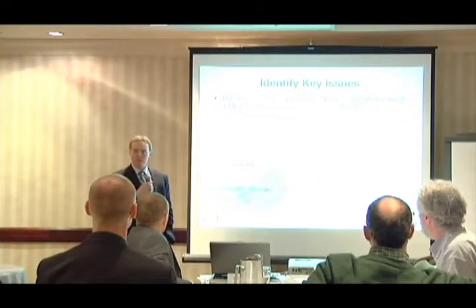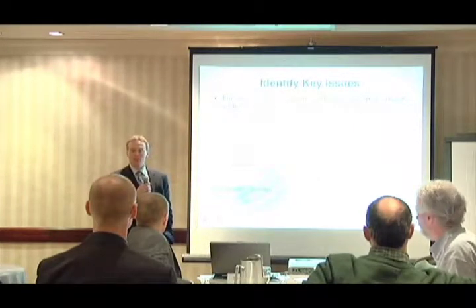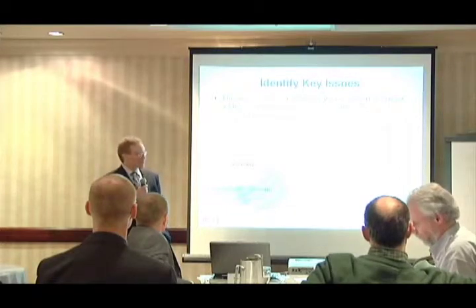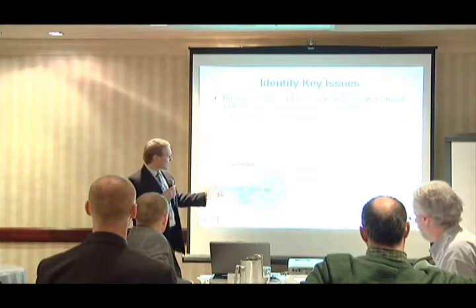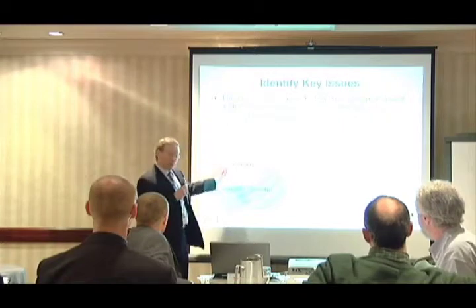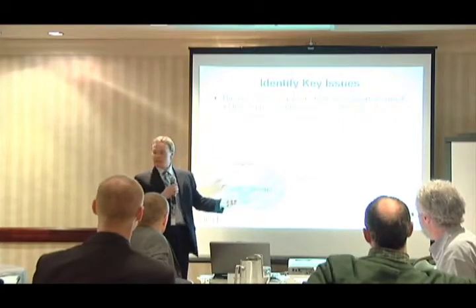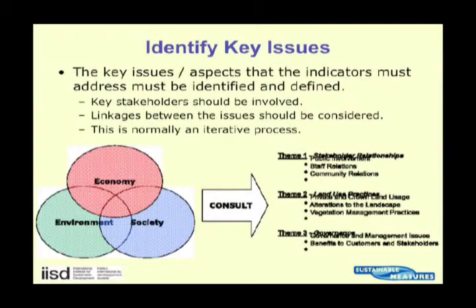Not to say that this is the best example of key issues, but it gives you one point of reference. Basically what we did in that context is we used the triple bottom line framework to help prompt the identification of issues, and you can see that ultimately those issues were organized around 3 key themes, and we had basically 8 key issues that this organization decided to address.